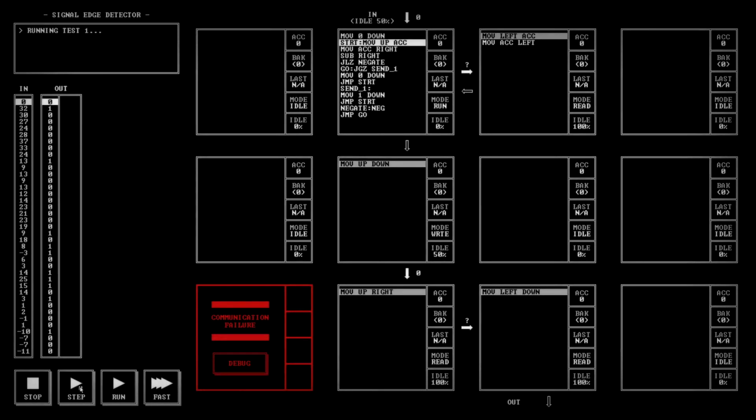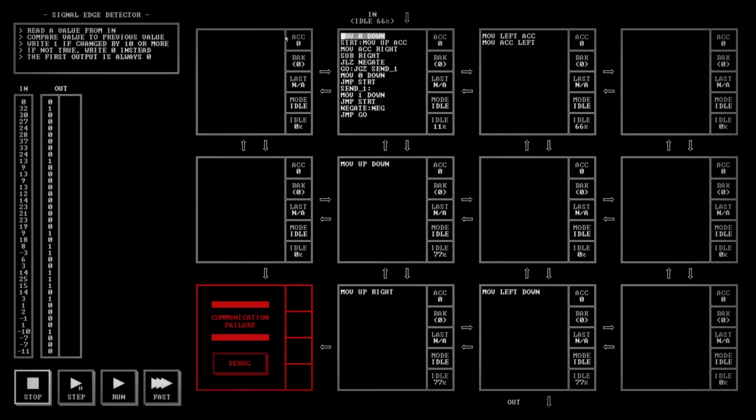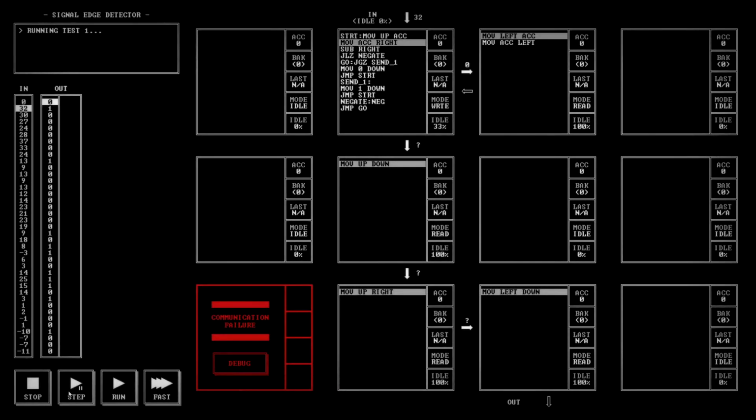Let's step through it and see what happens. Okay, so the 0 comes in, we move it right, then we sub what's on the right, we send a 1, but it's not right. Okay, 0 comes in, we sub the 0 that was there already.